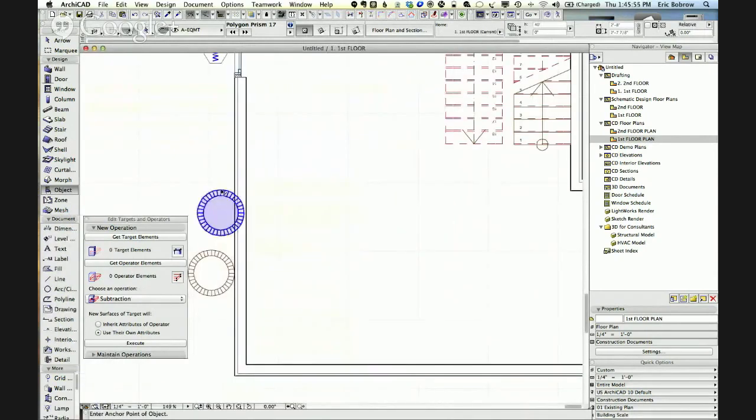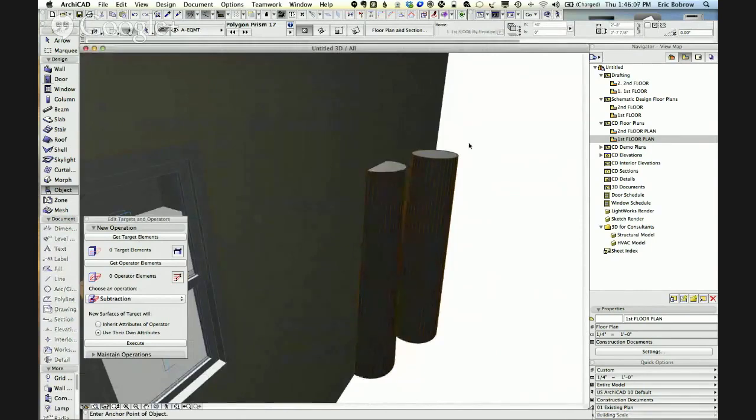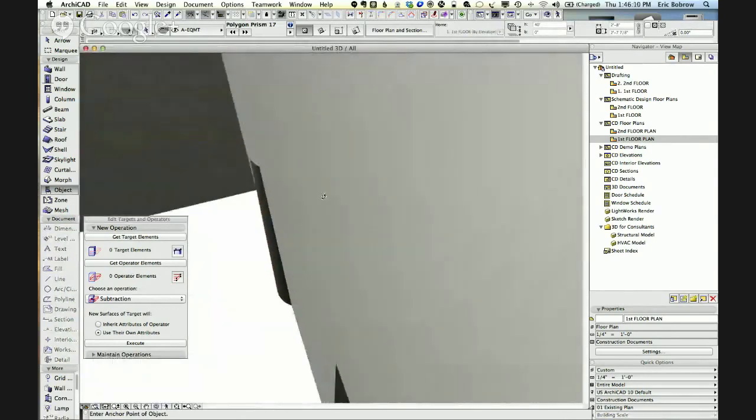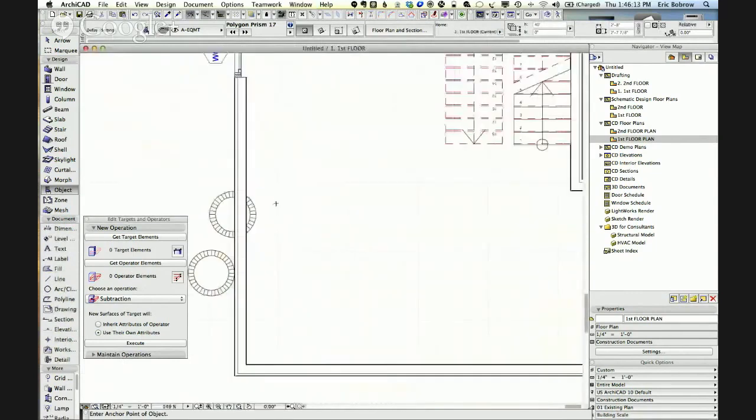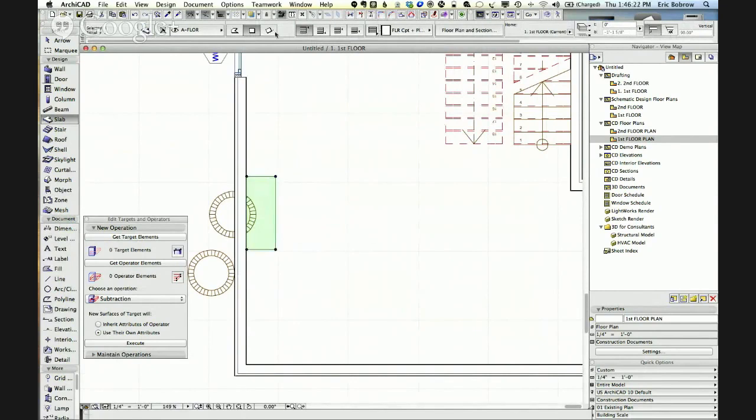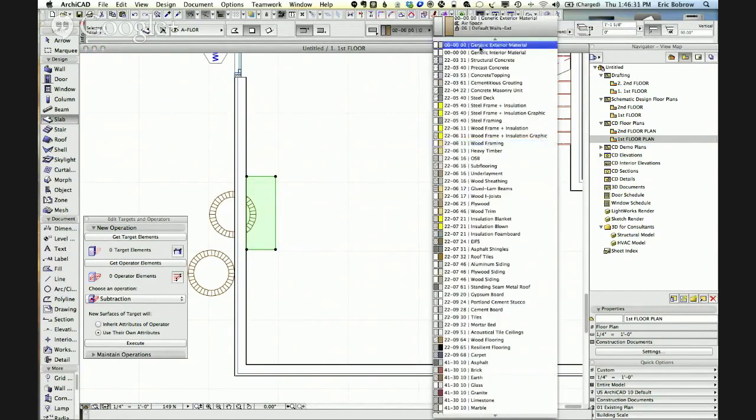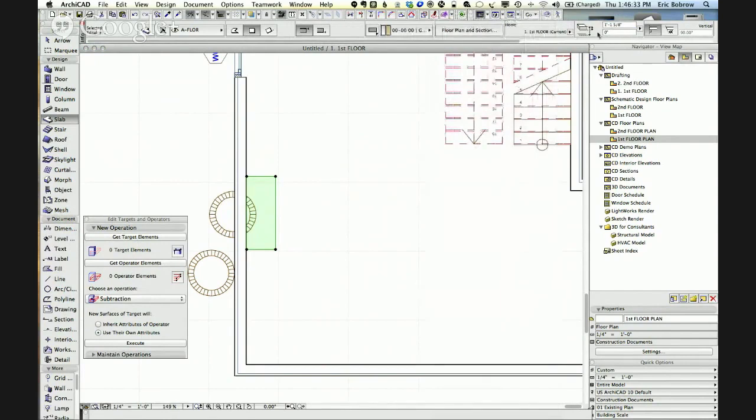Now, if this were moved over so that it stuck out, now the wall is blocking this, but it's showing on the plan here, and in 3D, it will also show on the other side, which, of course, is not what she wants. So how would you deal with that? Well, what I might do is take another element like a slab and draw this here. We'll take this as a simple component, and I'm just going to do it as a generic material and take it up to 10 feet or whatever it needs to be.